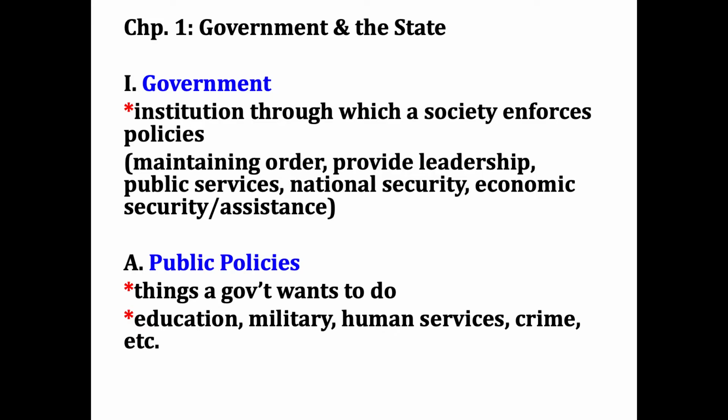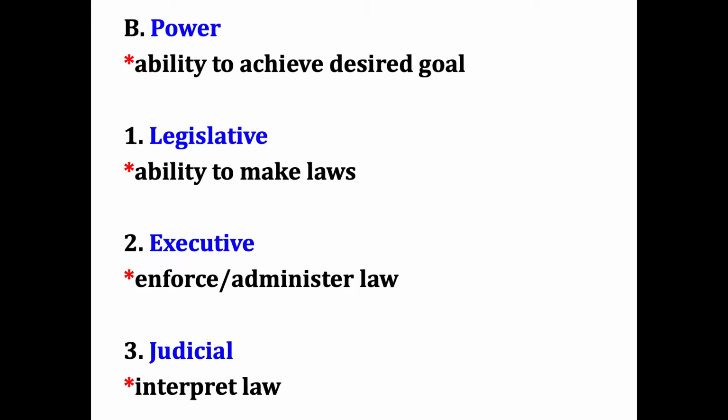As we talk about government, I also understand that governments have 3 different types of powers. Every government in the world, whether it's a democracy, a dictatorship, whether it's a communist government, every government, even North Korea, where they have one person running the show for the time being, has 3 different types of power. Those powers are what they use to achieve their goals. You're going to notice these 3 words are probably familiar to you. Legislative, executive, judicial. It's the same name as our 3 branches of government.